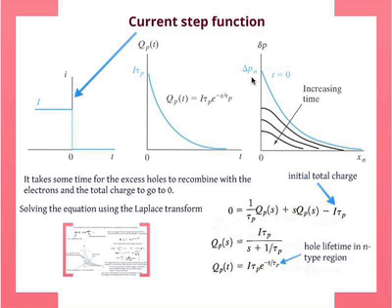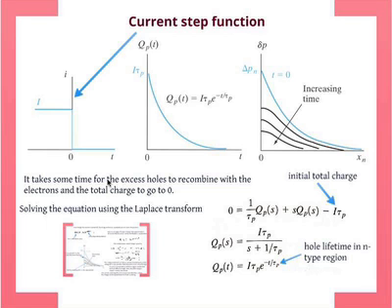So the question we are trying to answer is, in a situation like this, what is the current voltage characteristics? What does the voltage look like when we have switched off the current? Essentially, what is going on in the transients here? If you look at the current voltage curve, we are at some fixed voltage or fixed current. Suddenly, the current goes to 0. How does the voltage go down? At some point, it has to go to some fixed value. So we need to understand how that voltage changes.